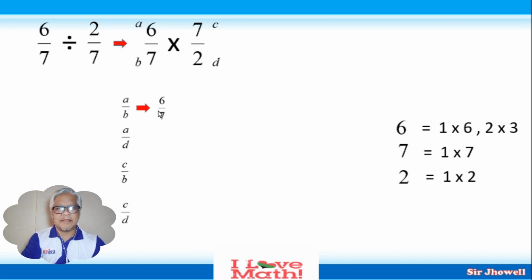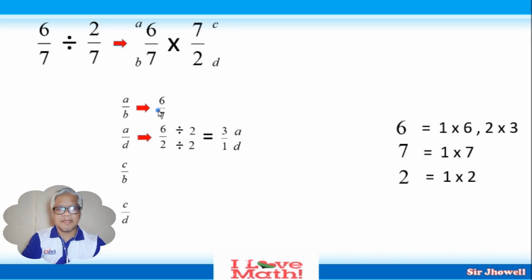Okay? Next pattern, A over D. If you look at A over D, it is equal to 6 over 2. So, tingnan natin, 6 and 2. What is the common factor, or meron bang common factors ang 6 and 2? So, the common factors of 6 and 2 are 1 and 2. So, happen that 2 is the greatest common factor. And 2 will become what? The common divisor of 6 and 2. Now, what is 6 divided by 2? So, 6 divided by 2 is 3, and 2 divided by 2 is 1. Therefore, in here, ang ating new value of A is 3, new value of D is 1.